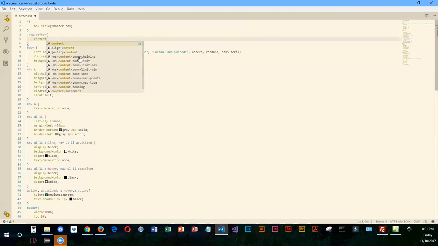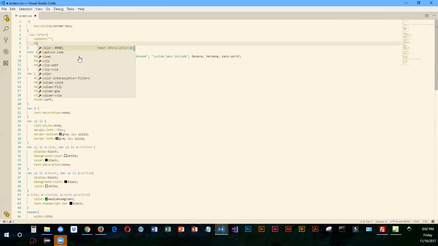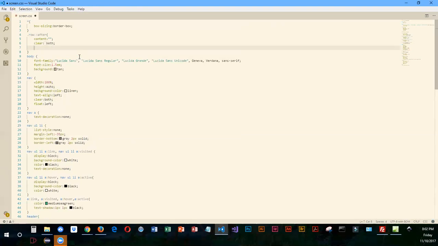So basically what we're going to do is blank out content here. And we're going to do a clear both. And that will kind of get rid of any lingering floats. And most importantly, we are going to tell it that the display should be a table. Okay, and it's below this that we're going to do the grid view. Okay, so we're basically saying set this up similar to an HTML table. Okay, so that's row after.